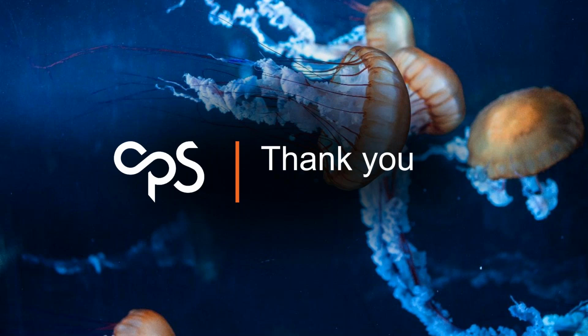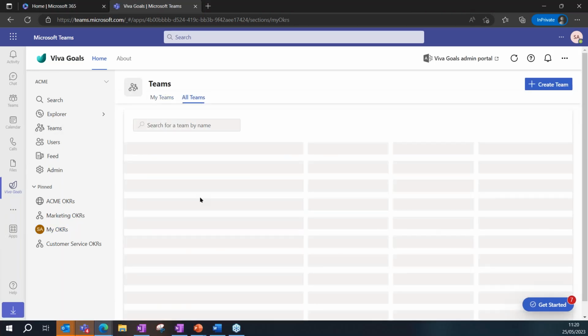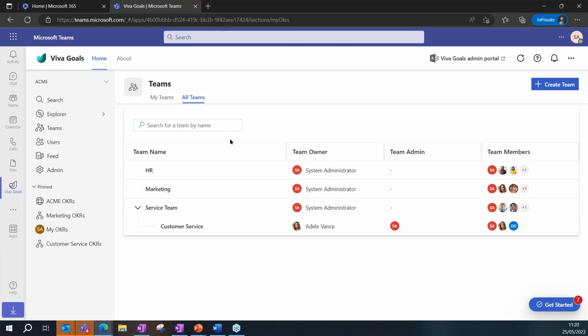Is the team taken from Azure AD, or do we set one up in Goals? It is taken from Azure AD. The teams are also created in Viva Goals. Let me show you. So the teams, you need to create the teams. They can be based on Office 365 groups, so you could create teams from groups you've already got. If you've already got HR, marketing, great, but you can create new ones as well. When you create a team in Viva Goals, it does not create a new group, but you can create a team based on an existing group. We can also have cascading teams, so if there's a department within a bigger department, we've got that in there.